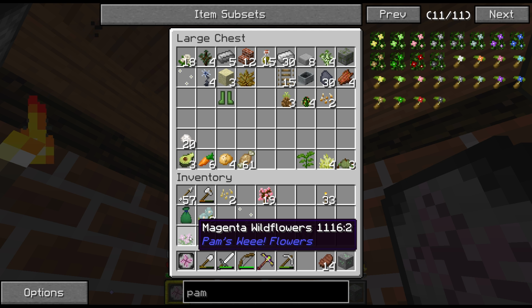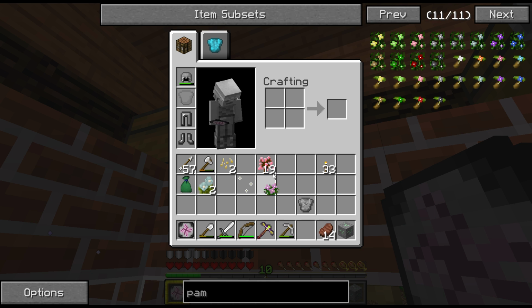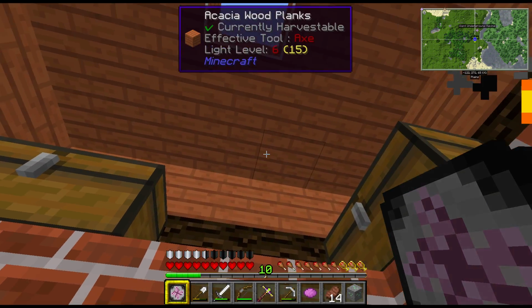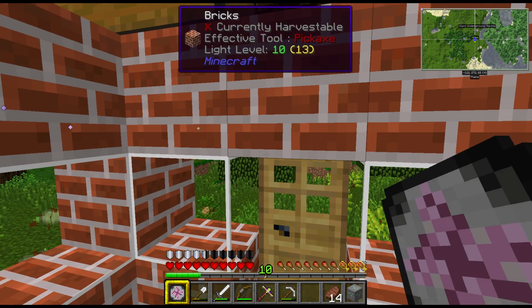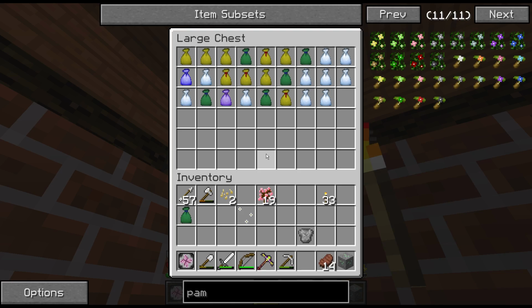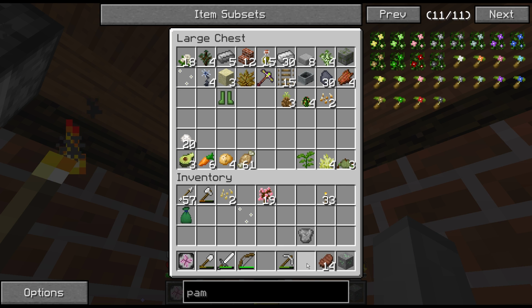That I rescued, go there. I think this turns into bright pink dye. Magenta dye. Cyan dye. So that means I need to pick up other flowers out in the wild. I forgot they did that. Wasn't thinking about that.